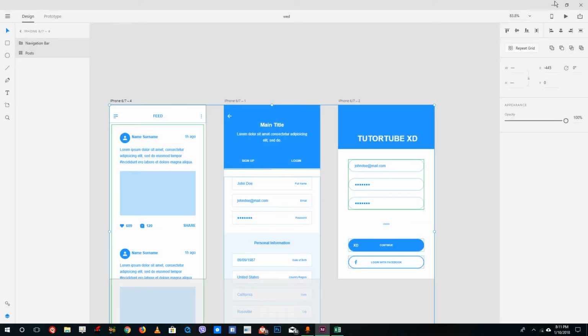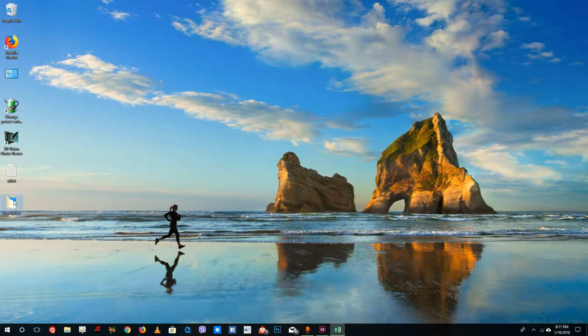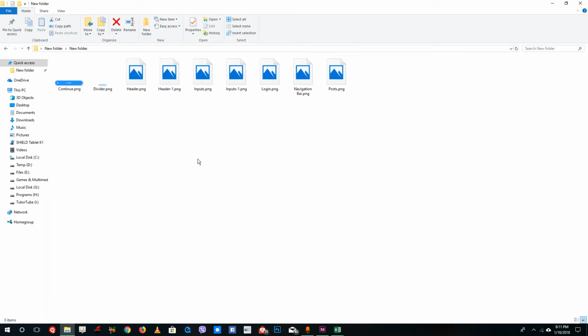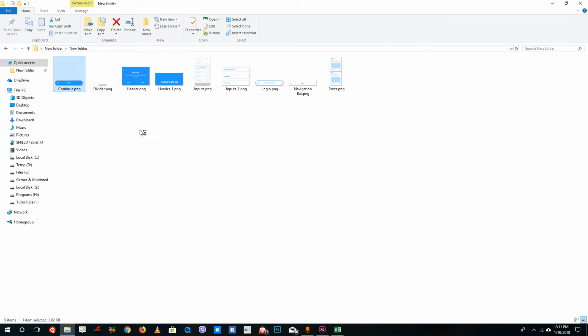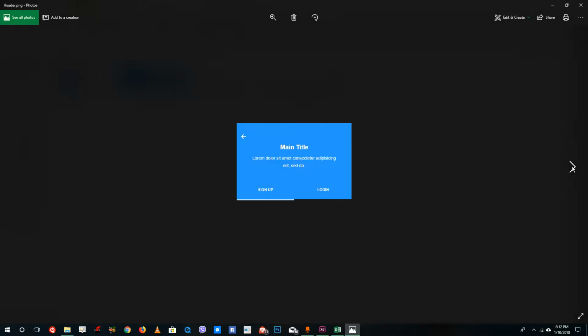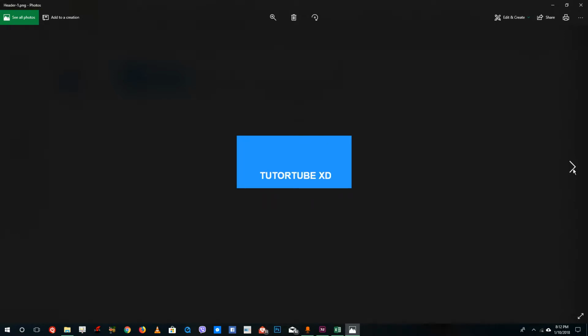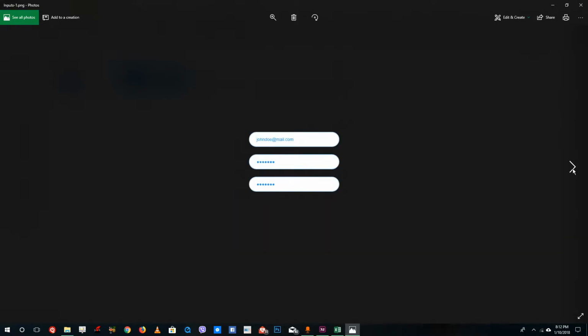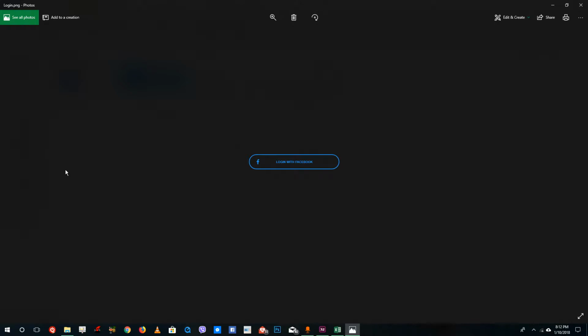Once I export it, all of the different instances have been exported. If you go inside, you can see that these individual pictures have been exported. I got individual buttons now. I got the continue button over here, I got my main title, I got my Adobe XD, and my individual elements just like that. And you can see that some of the objects are actually grouped together.